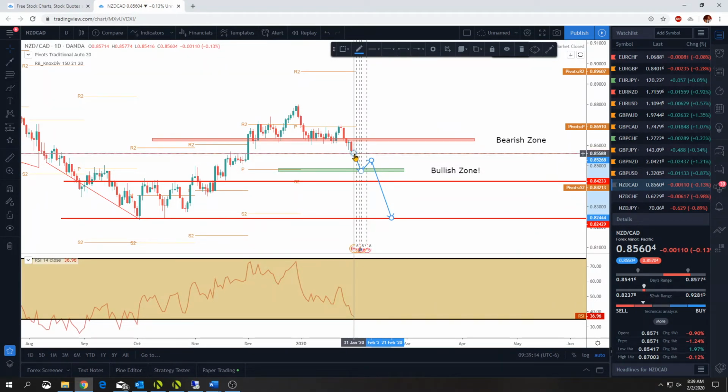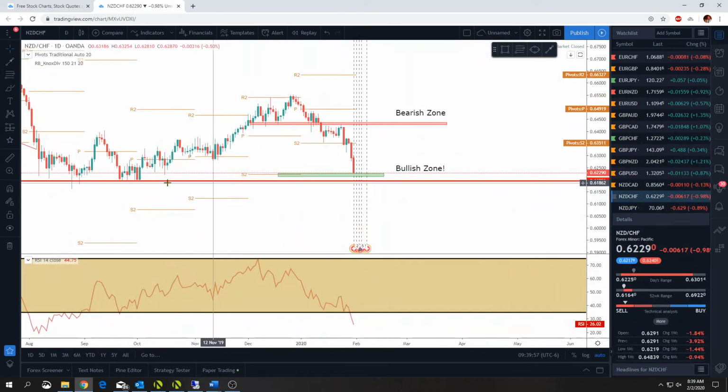It's not a bad play. I'd love to see a retest of this area and then get bearish. But where we're sitting right now, so close to RSI on the daily, it's kind of a bad place. If you just threw a sell trade in right now because we broke this neckline, you may get caught in this hell for a week before it makes that break. So I'm going to let price fall, see what it does here. May not catch this bullish move, but if we get a pullback off of this area, get bearish and hopefully ride this thing down to these levels.